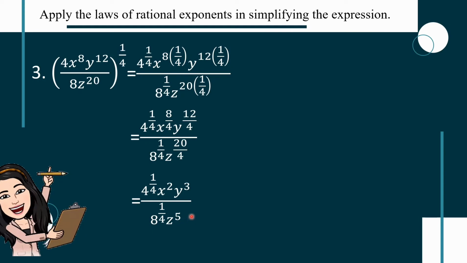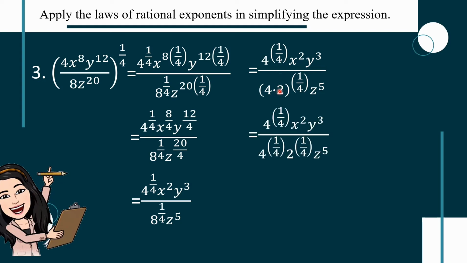Now, i-simplify pa natin to. Ano kaya ang pwede pa nitong simplest form? Okay. So, ito, yung 8, kita naman natin, yung 8 raised to 1/4, tsaka yung 4 raised to 1/4. Di ba yung 8, pwede namang gawin nating, kumbaga, paghiwalayin natin. Yung 8, kunin natin yung factors, di ba 4 times 2? Okay. Ma'am, bakit kailangan? Kasi para makuha natin or ma-cancel natin or may ma-divide tayo dun sa ating numerator na 4 raised to 1/4.